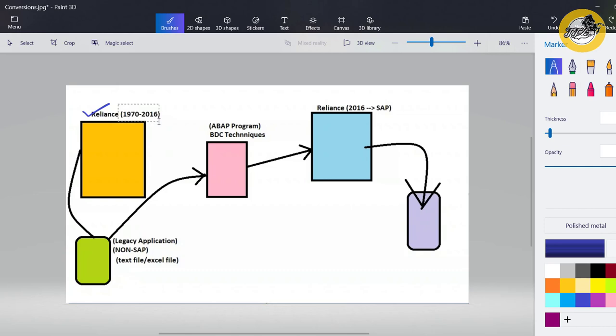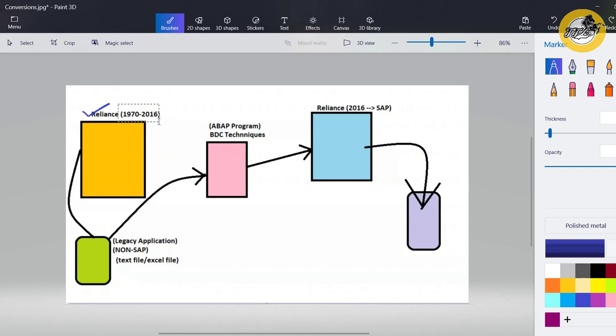They want to move to the SAP platform to process their software and to store their data. In the SAP database, all the information is stored in the form of rows and columns. We will see about this as well in later classes. Here, Reliance data is present in the form of an Excel sheet or a text file, because they have been using their old software for the last 40 years. Now they want to change it to SAP.